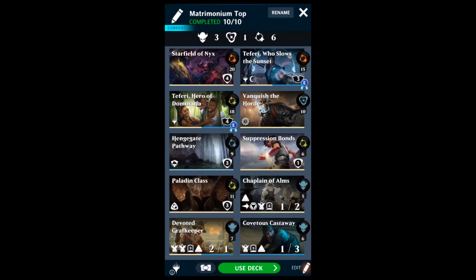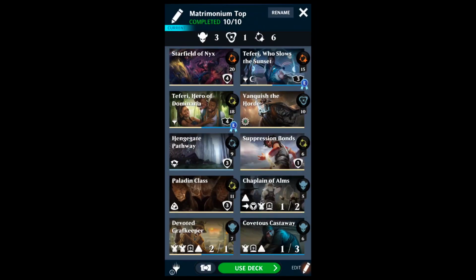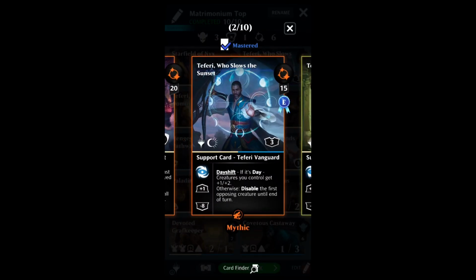Teferi, Starfield of Nyx will bring back any of the supports that I've destroyed because of sifting through my deck and all that. And then, of course, Teferi, if you don't know what that card does yet, you should, but it helps to remove everything from the board once it gets going.